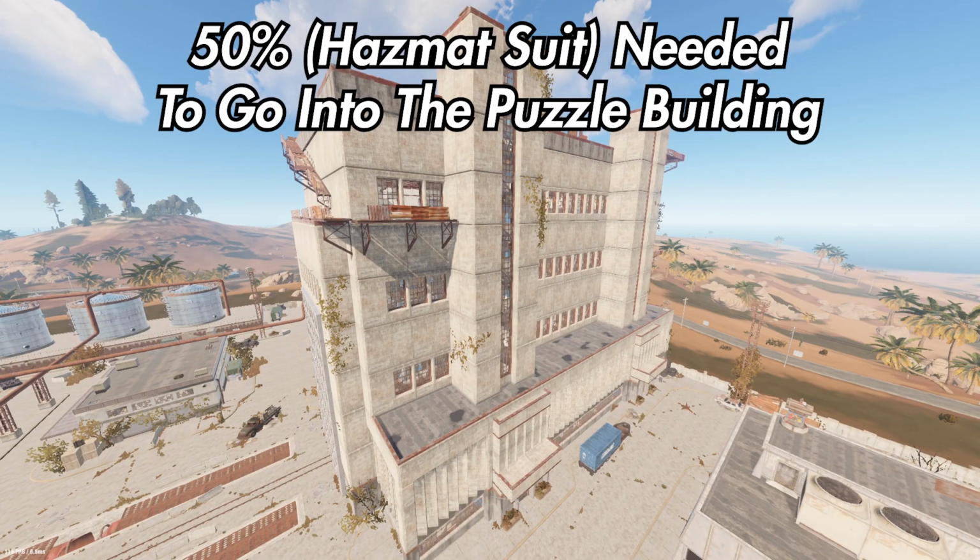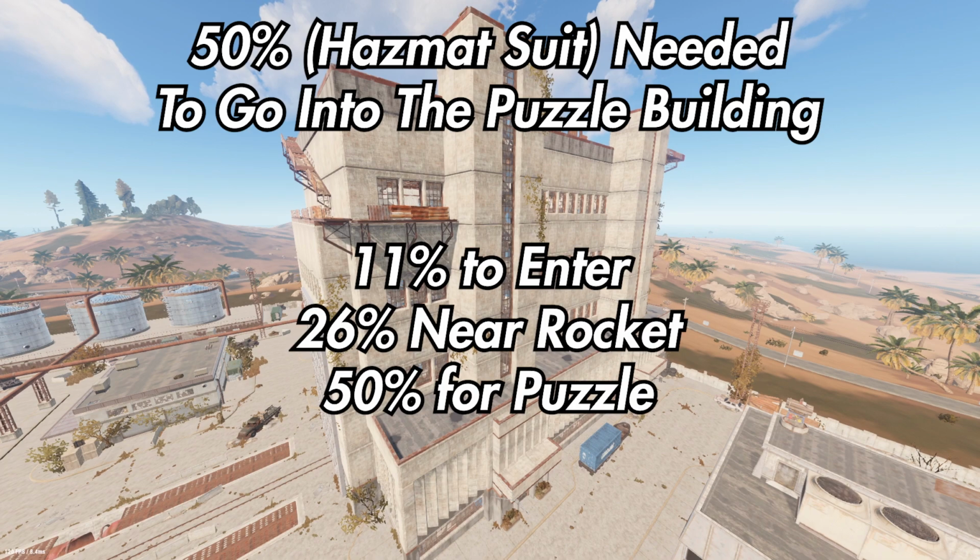If you are going to do the card puzzle, you're going to want 50% radiation protection, so a hazmat suit, and even with the hazmat suit, you are going to take a little bit of damage from radiation. So to sum it all up, 11% to enter launch site, 26% to go near the rocket, and then 50% if you're going to do the card puzzle and enter in the large building.